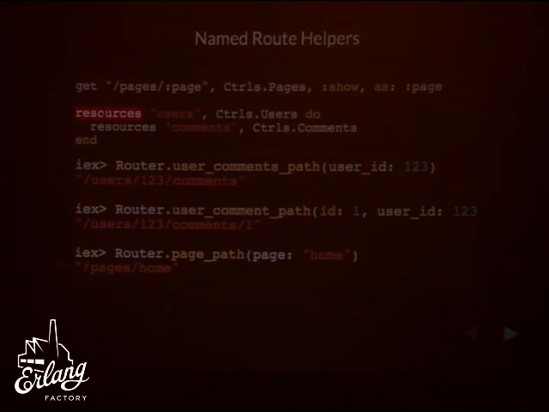And then with the fancy resources route generation, I get some other nested conveniences. So if I said resources users, and I want to nest some other RESTful comments resource, I get a router.user comment path. I can pass in the query string of each named parameter, or I can pass in a keyword list of each named parameter, and I get the request path reconstructed for me. So macros are used here for a couple conveniences, and then we can extend this in the future to do some other things. So for me, this is a big enough win over writing just simple function definitions.